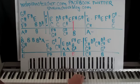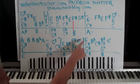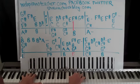And then "what life would be," this part right here, which is F sharp, and then an E, back to F sharp, and then at the end there we're going to have C, and then an E natural, and a G sharp. It's an augmented chord. Okay? The left hand will just be on an A. Right there. So you play the A there, and one, two.